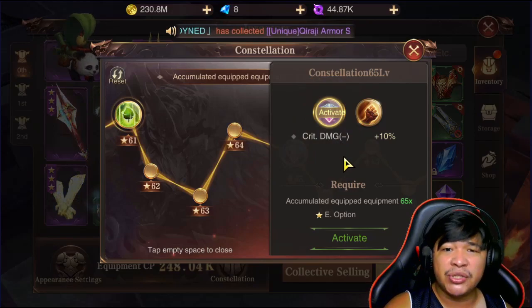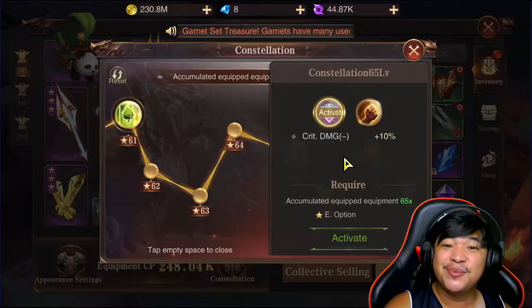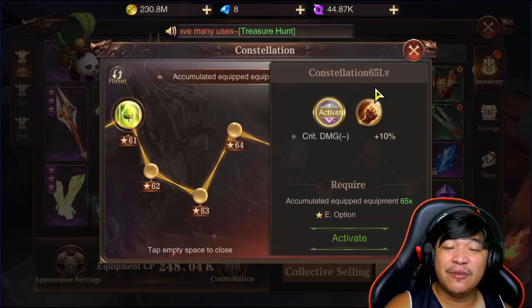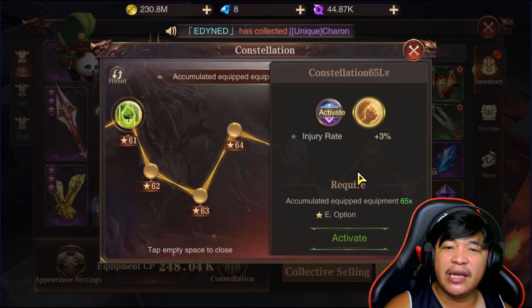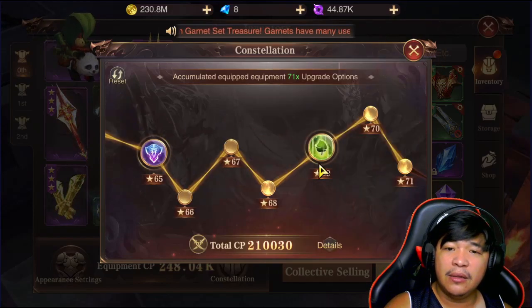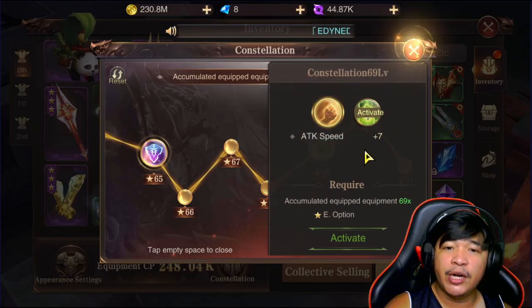65th star, critical damage, negative. For me, it's reduction or deduction, or because it's subtract. It's actually subtraction, right? What? Bro, what are you talking about, man? Subtraction, by the way. But yeah, it's for me, it's resistance, deduction, subtraction, whatever it is. And then injury rate again for SDR type. And then again, damage reflect plus 2%, and then attack speed for SDR type.